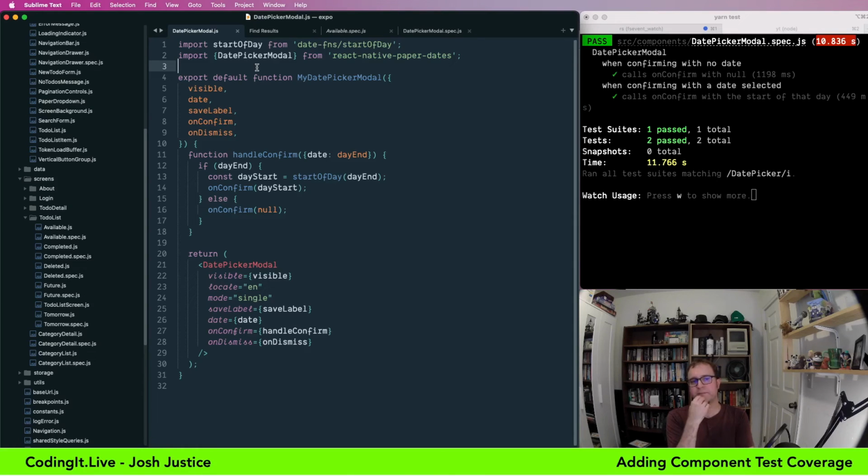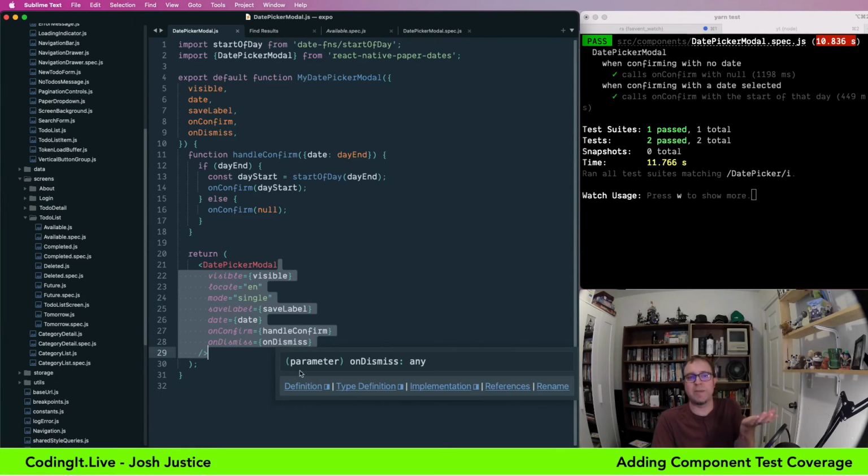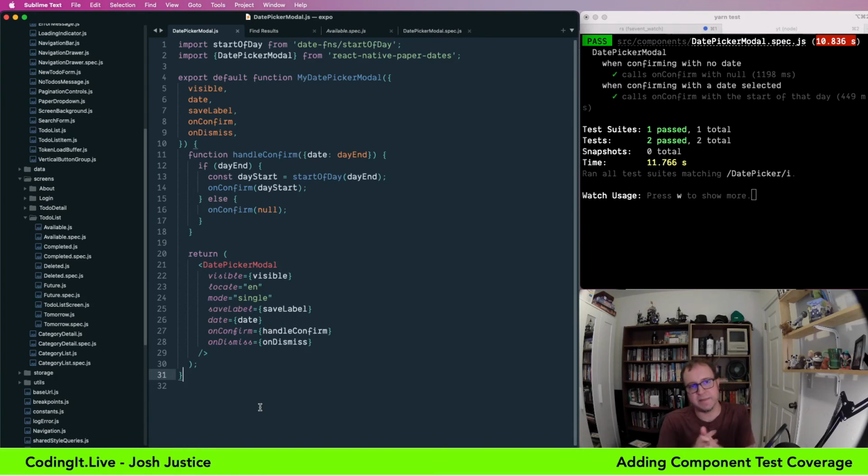So that's actually a great point. In that case, though, if I can't find a way to use this functionality through the public interface, maybe it's not even needed. And so maybe we don't want to expose it as a unit to test it. Maybe we want to just say, we've identified that there's complexity in the code that's not needed. And if there is a way through interacting with the date picker modal to trigger the need for that, then that would be great for realism. And just confirming, yeah, this is what the user would do that would require this to be there. At the same time, it might just be too cumbersome. Maybe due to the challenges of React Native or the challenges of this third-party component, it will be hard to trigger that there.